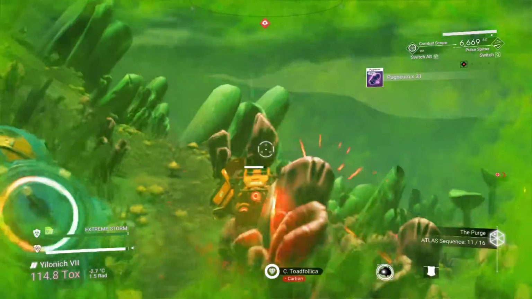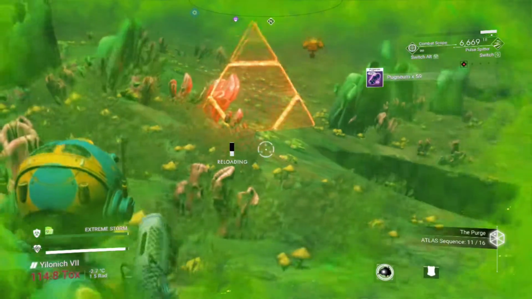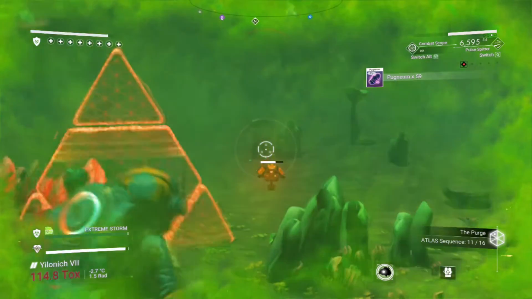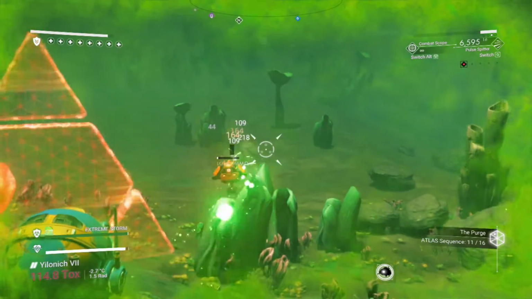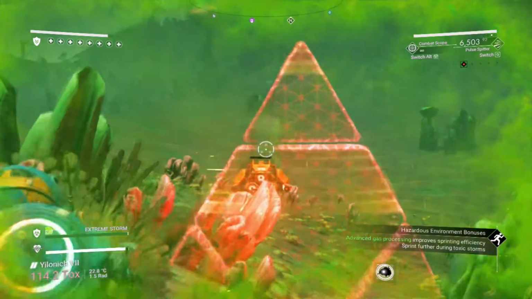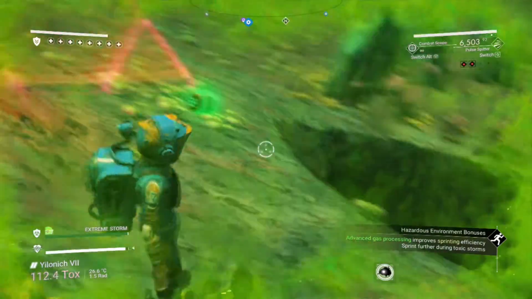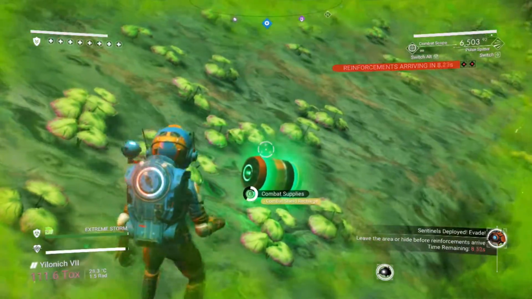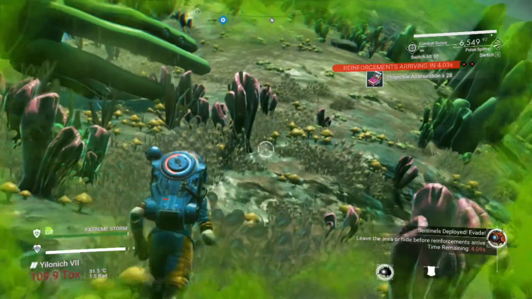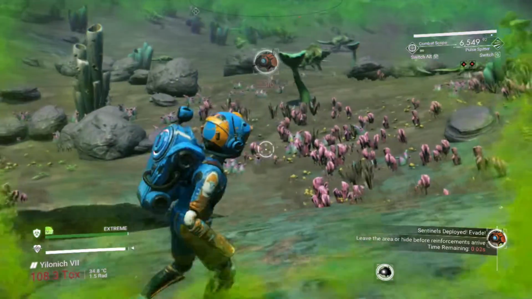Now, if you look at, well, there's a display on here somewhere. It shows exactly what my wanted level is. Right now it's 1, because there's one of those icons. Now it's up to 2, because apparently one of those sentinels blew itself up. This is going to be one of the nuttiest battles I've had.